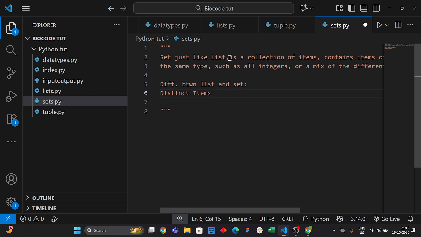But in a set, you cannot add one thing repeatedly. For example, if the name Rohan is already there in the set, you cannot add another Rohan. So a set contains only unique items. Always remember this.